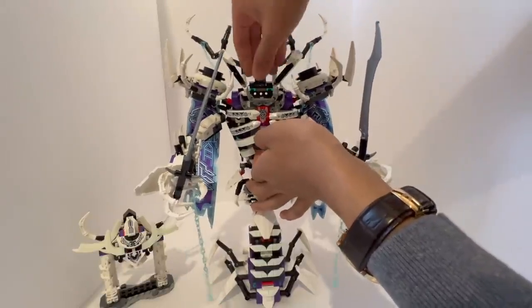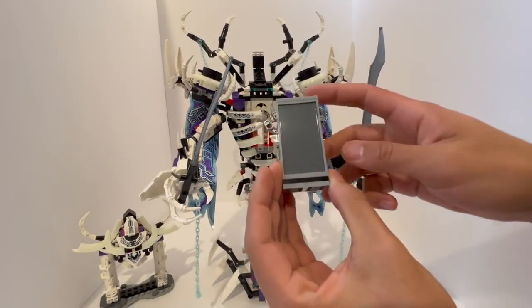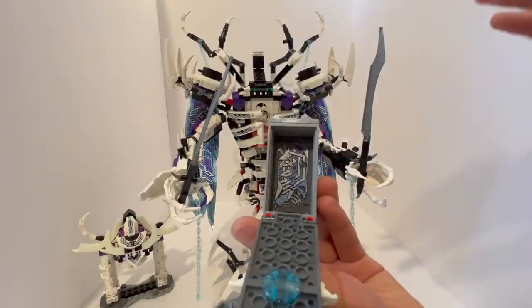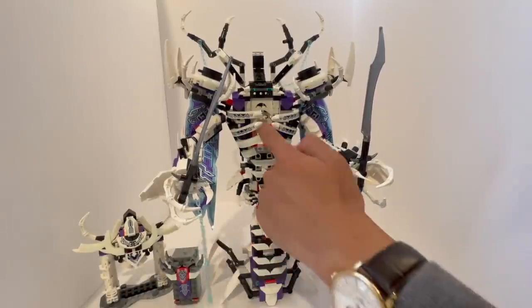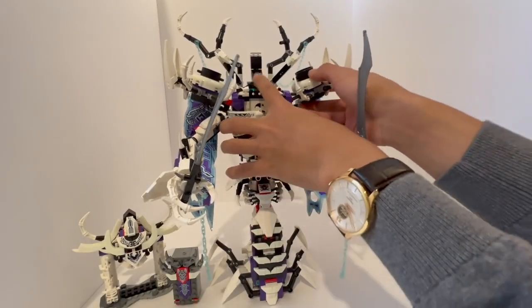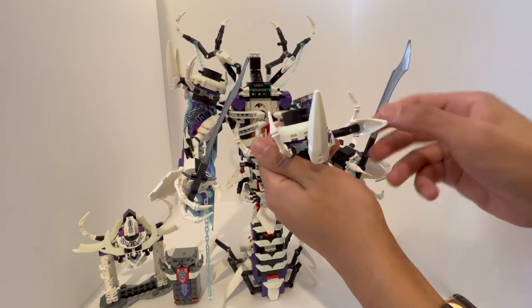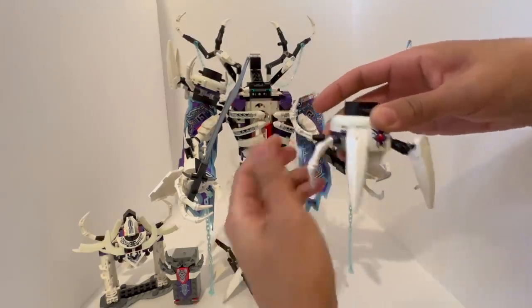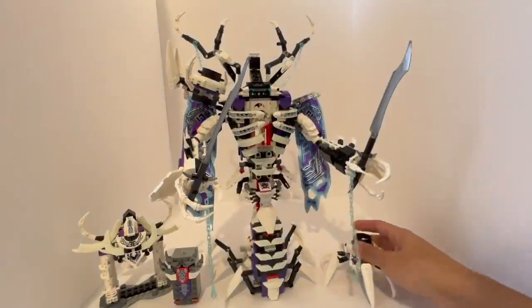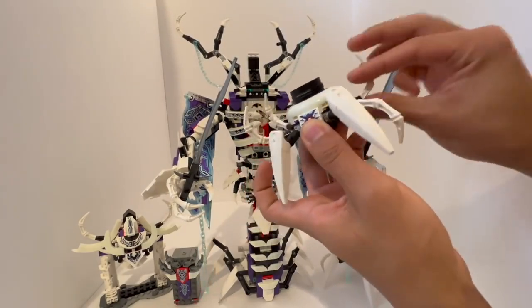Bending open these elements, the whole chest segment can be opened up — it's a completely separate build, almost like a spirit prison cage for the bone demon, with detailing on the inside. This separates cleanly from the model. Then the shoulder pads: by rotating the legs around, you get two different standalone spiders — bone demon spiders that function perfectly on their own. These look like pretty good builds by themselves, and it's honestly hard to tell they were originally just shoulder pads for the mech.